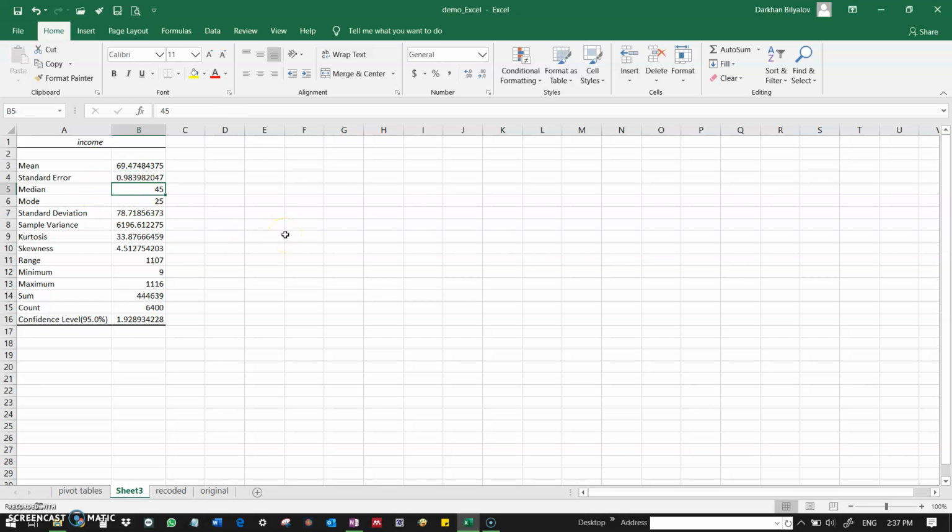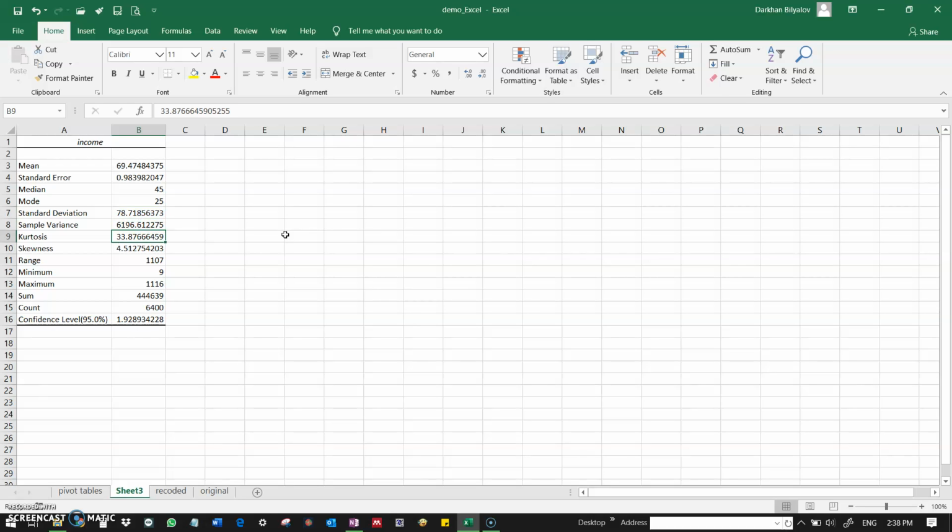There's the median, 45, because if you do income or salary, it's much more precise if you use median instead of mean. And you see it talks about the skewness of the income. It's skewed because our mean is actually higher than our median, and that means a small number of people make a lot of money, basically.